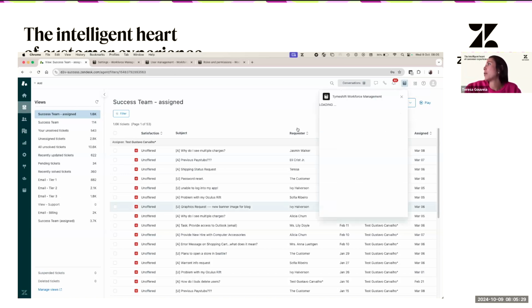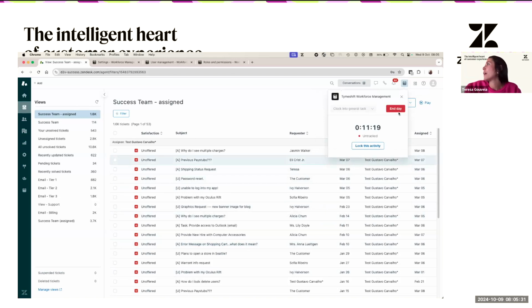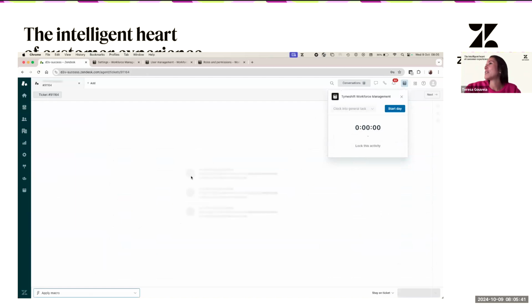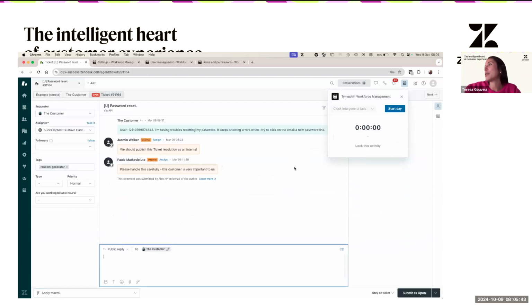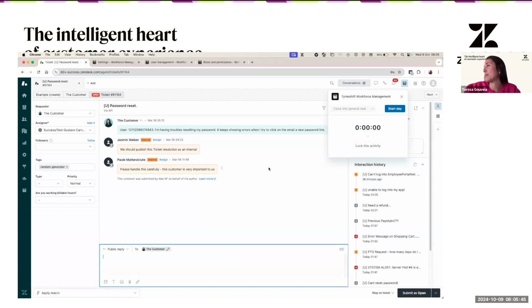So the tracking, this is how it works. Agents don't necessarily have to, as soon as I arrive here, let's say 8 a.m., I'm starting my shift. So I can come here and start working on a ticket, and the tracking is going to start counting for that activity. Yeah, there you go. It's always something that we advise, that agents start the day, but if they don't do it at any point because they forget about it, they can always just join the ticket, and we're going to start the tracking, okay?